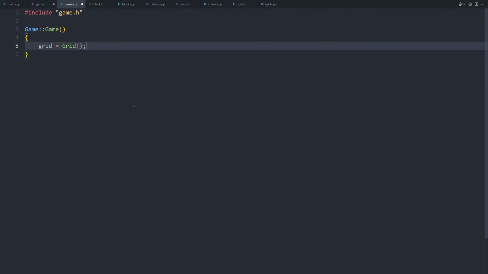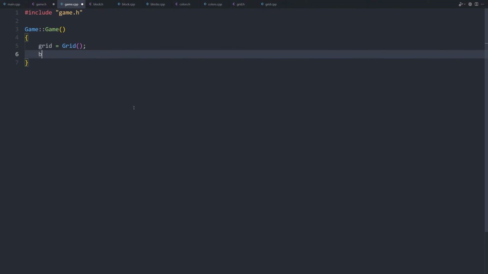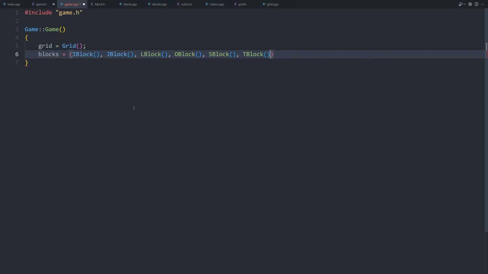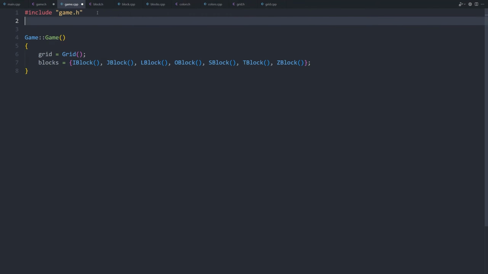Now let's create a vector with all the blocks we can use in our game. Blocks is equal to curly brackets, IBlock, parentheses, JBlock, LBlock, OBlock, SBlock, TBlock, ZBlock.